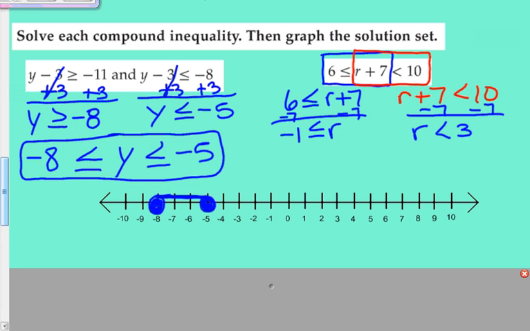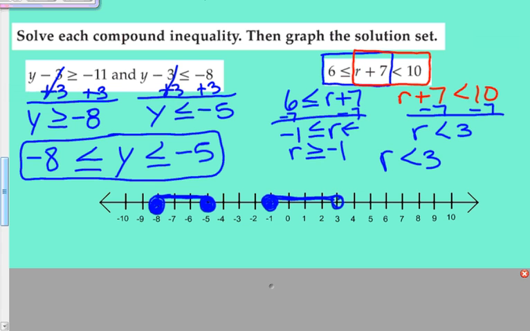Now we're going to graph these. We've got a negative 1 here, and we will fill it in. We have a positive 3 here, and we will not fill it in. We're going to say r is less than 3, but r is greater than negative 1. And there's our intersection. If you need to flip this around so you know for sure, that's how you know the arrow goes to the right, because r is greater than or equal to negative 1.